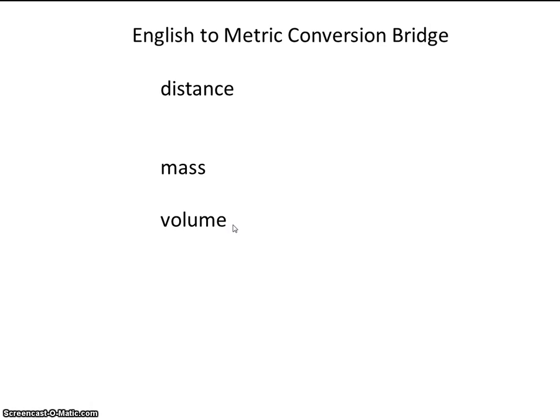Now you don't have to memorize dozens of conversions. I think the 3 or 4 that I'm going to give you here will be enough. So remember, what these bridges are is they're a way for us to go from the English system to the metric system. For example, 1 inch, that's the English system. That's equal to exactly 2.54 centimeters in the metric system. This is an exact conversion and has an infinite number of sig figs.